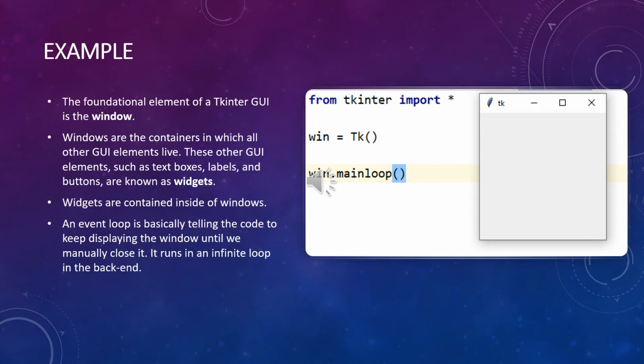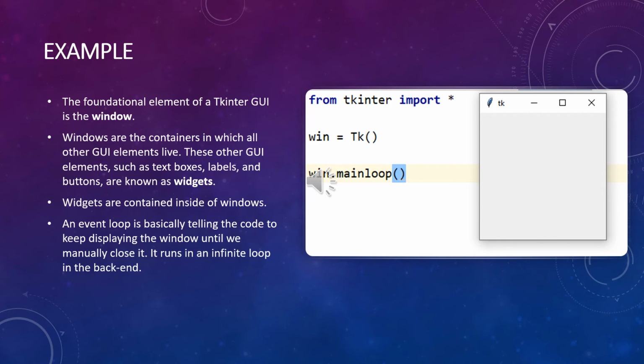In this right portion, we are able to see a small program. The first step is to import the tkinter module. The syntax is from tkinter import star. Then we have to write a window name, which is a kind of variable, so I can write anything. I have written win equals Tk, so I have initialized Tkinter.